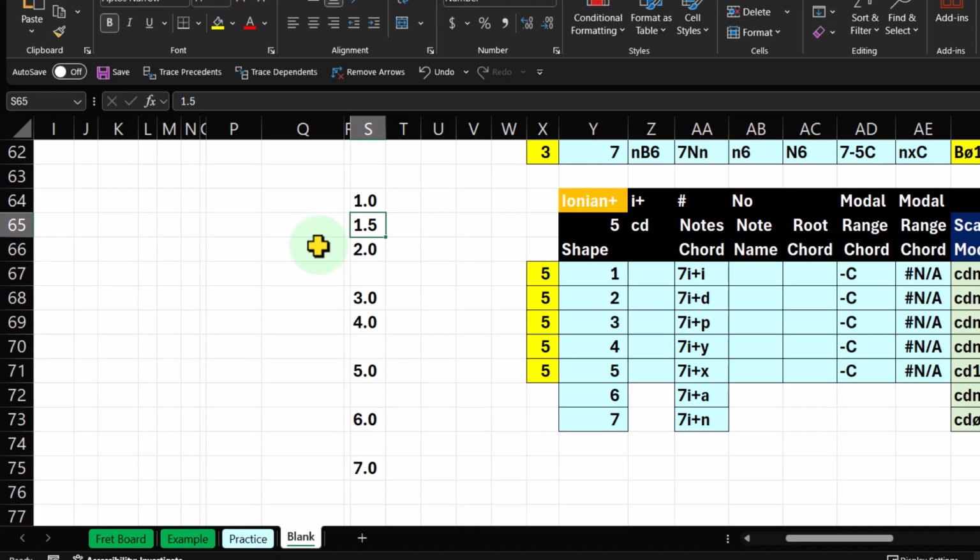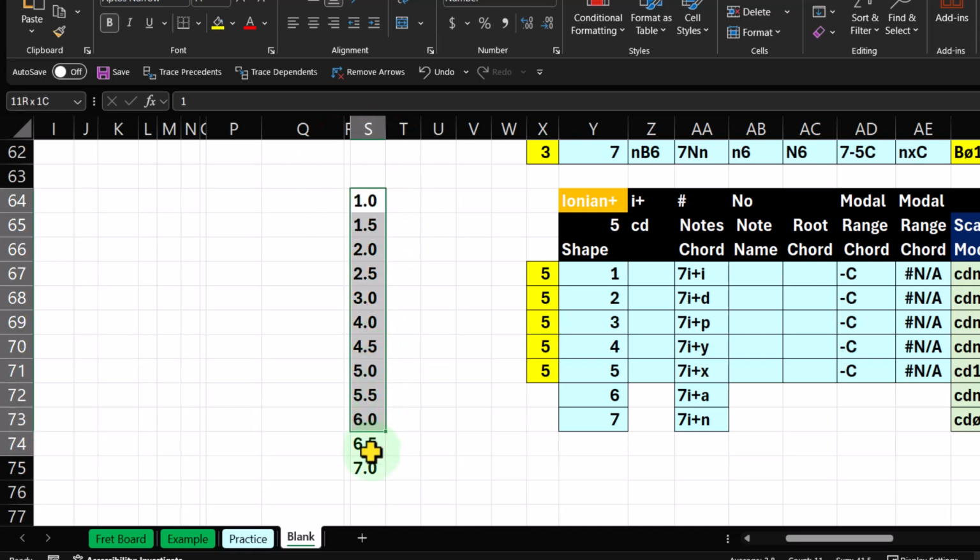I would call this the Ionian, and this would be the Ionian Ocean. Dorian Ocean is 2.5. The Phrygian goes right to the Lydian. There is no Phrygian Ocean. There's no distance between the 3 and the 4 from a permanent Nashville number perspective. Then we have the Lydian and the Lydian Ocean, 4.5. We've got the Mixolydian and then the Mixolydian Ocean. We've got the Aeolian and then the Aeolian Ocean, 6.5. And then we've got the Locrian, and then it repeats again going back to the Ionian.